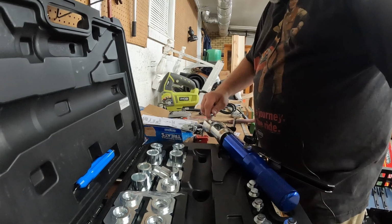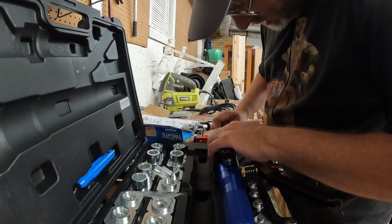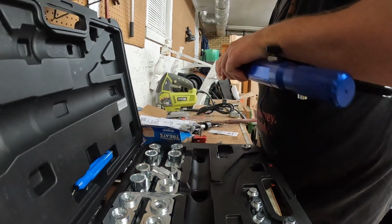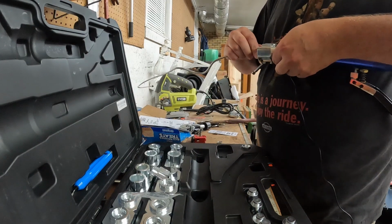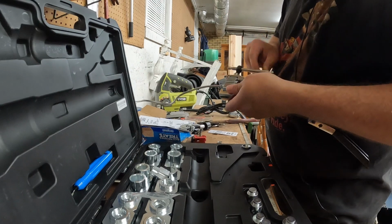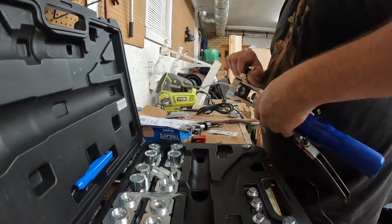So, if you can see that. Like I said, it's the first time using it, so it's a learning curve for me too. Never had one of these before. I've always had the little inexpensive ones, the old school ones that everybody uses. Anyway, if you can see that, you just tighten this up like so.